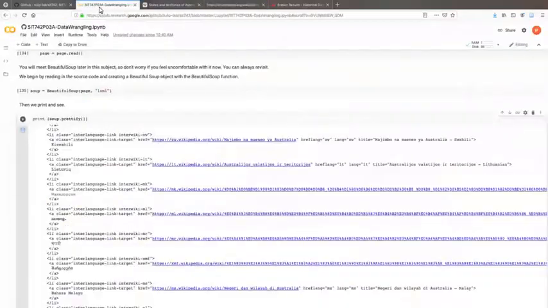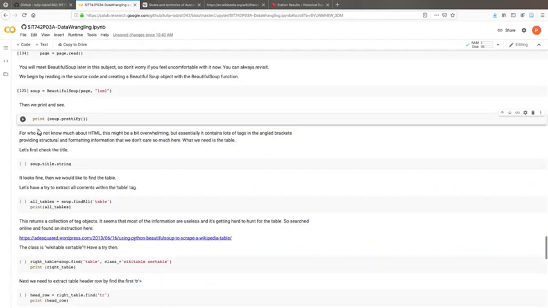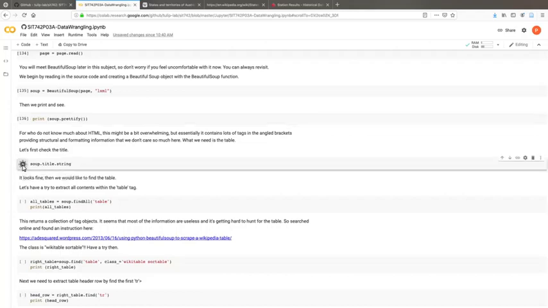Okay, so in Python, we can show the web page source code using the soup, but then the question is, can we extract the content of it? And we can just say extract the title of this page.